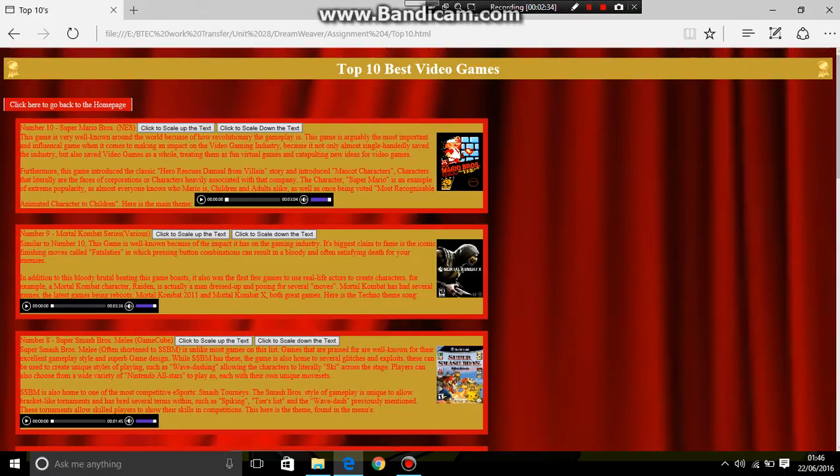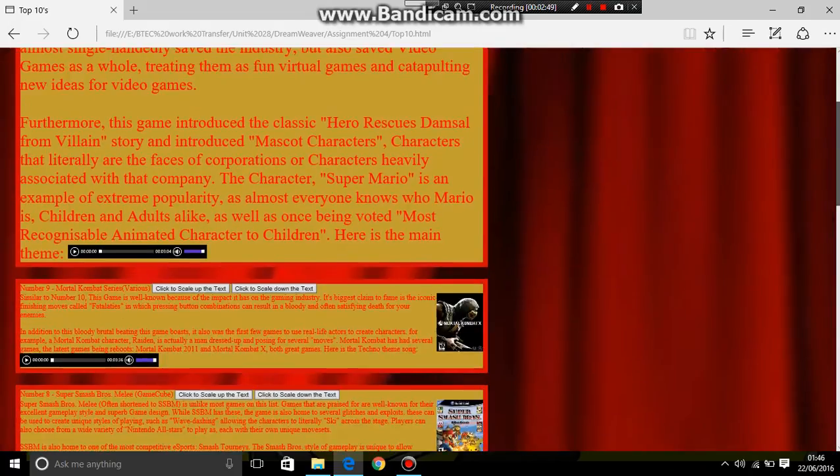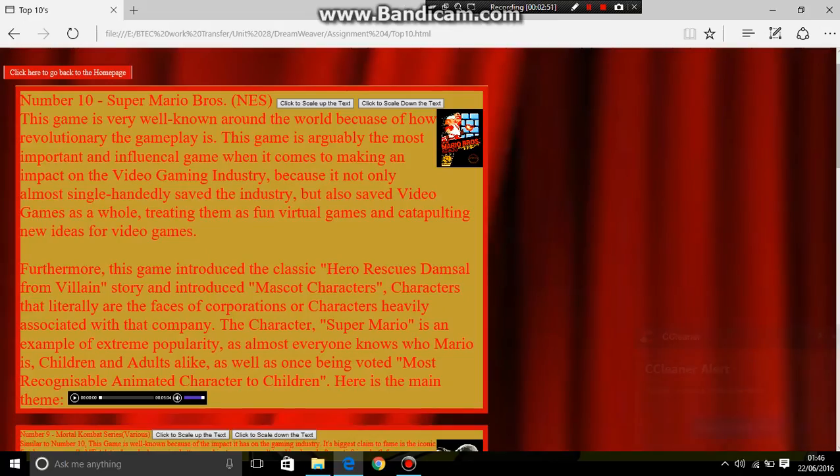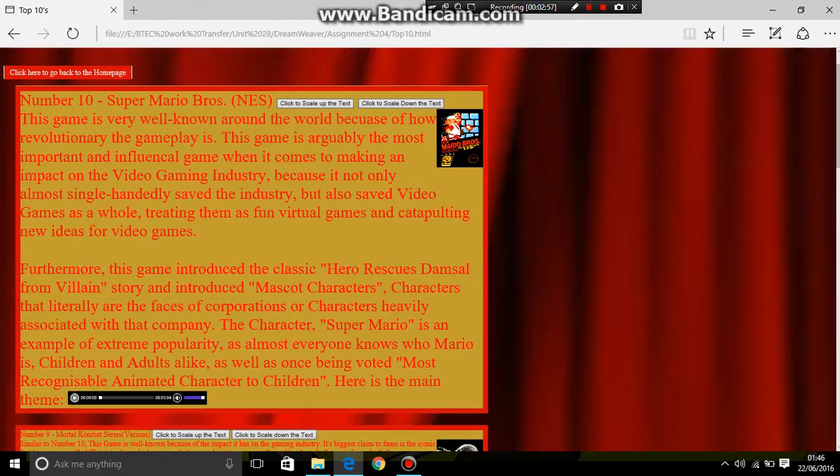It will also contain the images and the audio player, which allow the user to play sound. As you can see, we can scale up the text, and we can also play soundtrack files that I've implemented using the audio tag. So, for example, by clicking the play button, we can play the song of the game.